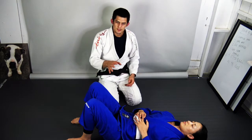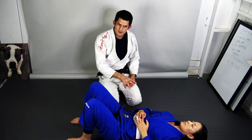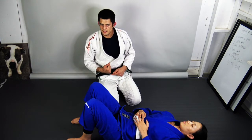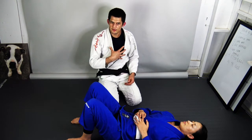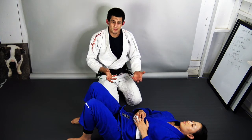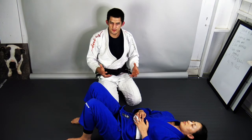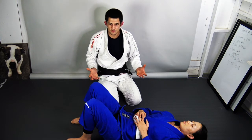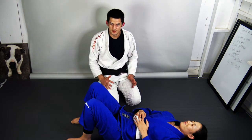anywhere. So when Emmy has a sense that, okay, I'm done defending, now it's time to go on offense, there are certain changes that she's going to make in her movements. And likewise, if I'm on the offense, I start losing control of the position, she starts getting out of there, maybe she even starts to go on the offense against me. I need to be able to ensure that I don't end up underneath side control when I just had her back. That would be mortifying if that happened. I would not be able to tolerate that.